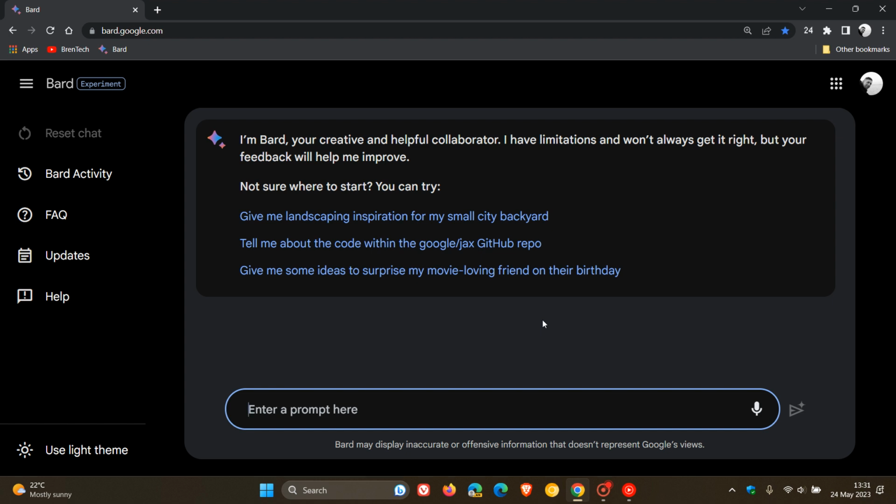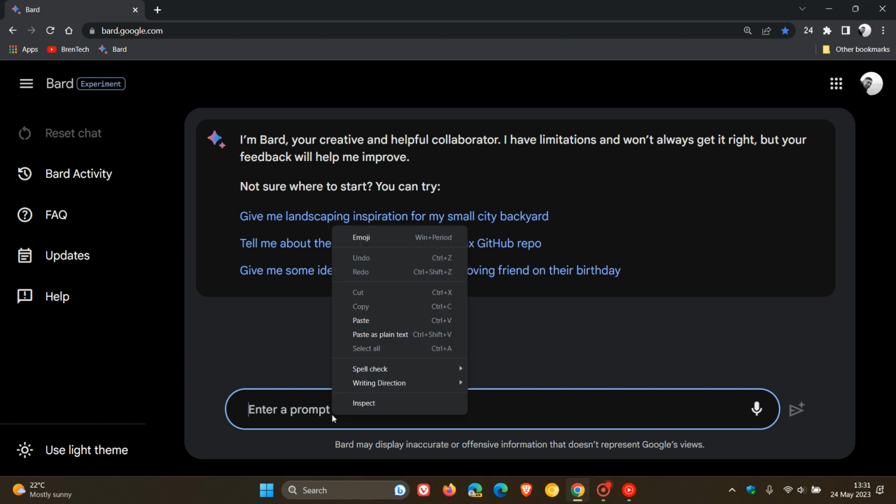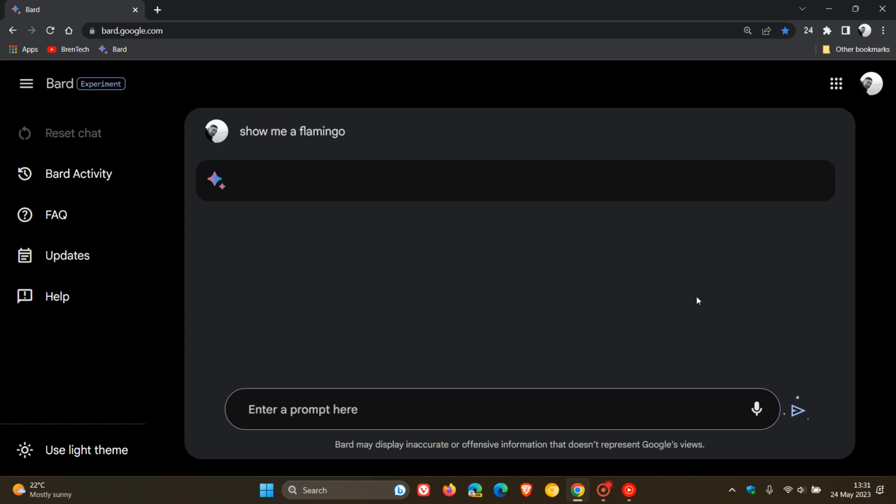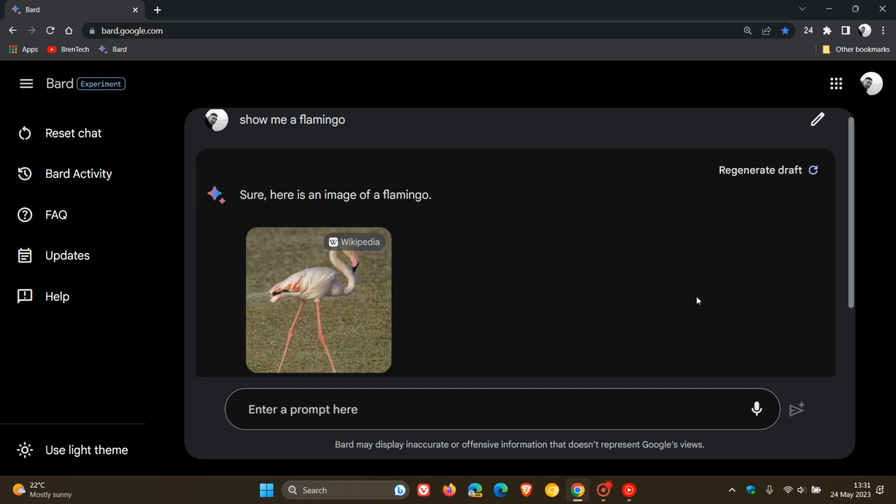So just to demonstrate, if I ask the chatbot, show me a flamingo, just to give you an idea, it'll take a second or two to generate. And while that's generating, Google says that the reason they've done this, and I'm quoting, is they can bring concepts to life, make recommendations more persuasive, and enhance responses when you ask for visual information. So that's the reason Google now say they are starting to roll out this image support using Google Bard.